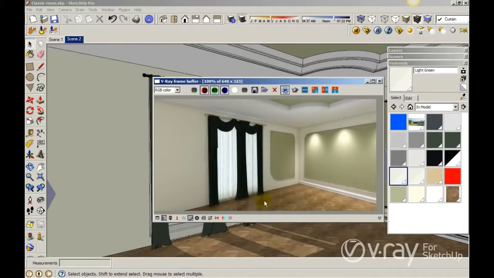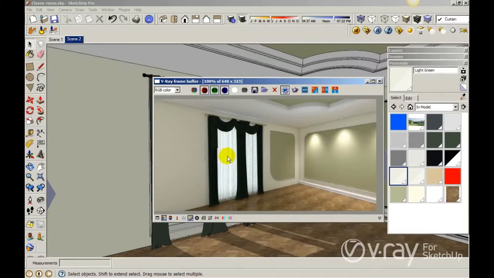And also you are going to be able to see the sun casting shadows on the floor. So I'm going to make another render with the transparency on the light green, and this is the last part of the tutorial.